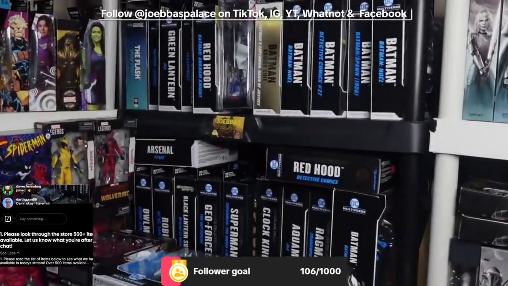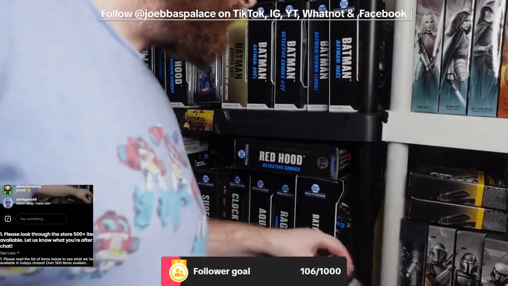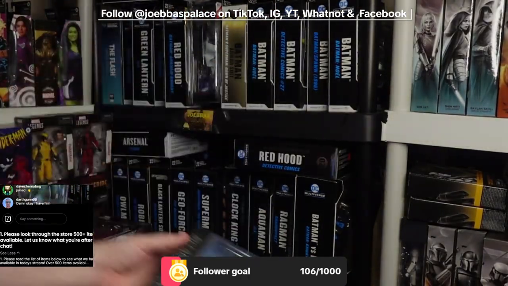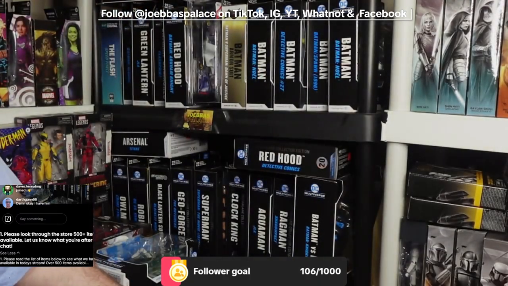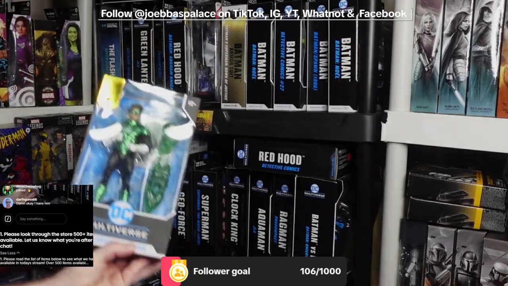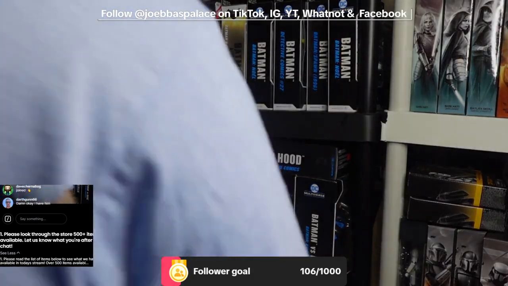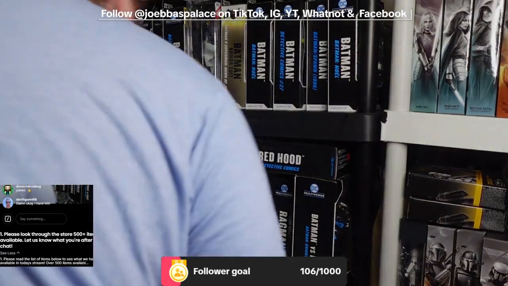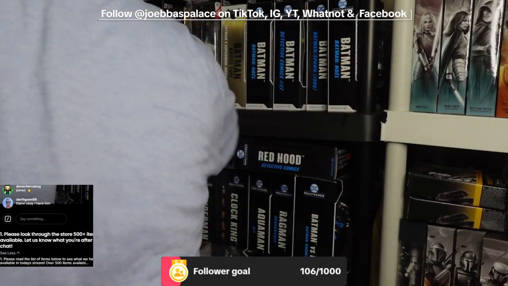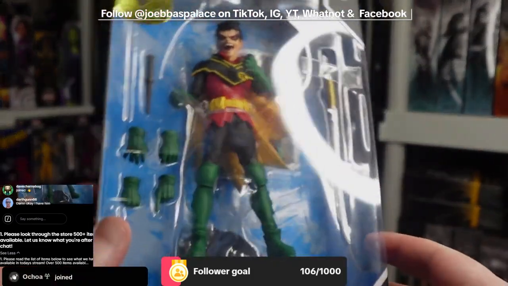So here's the DC shelf. The ones that are laying down is the Platinum Metallo, Simon Baz Platinum. Oh, you can't see that. Simon Baz Platinum. There's the Hal Jordan Gold Label. And then as we work our way over to this one, this is the only vampire I have left. The Vampire Damien.